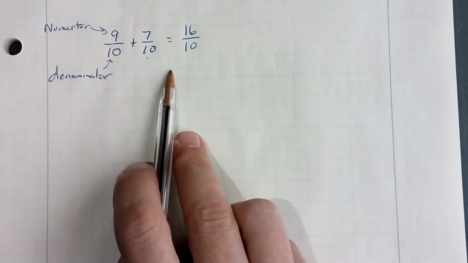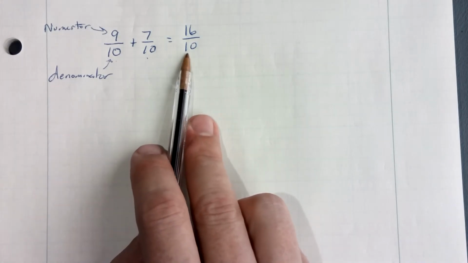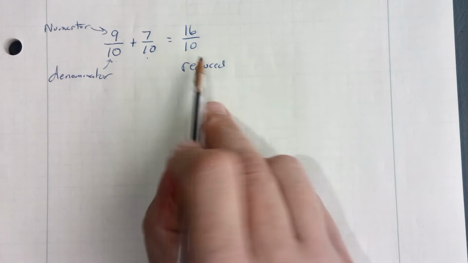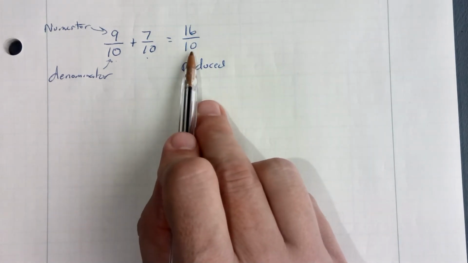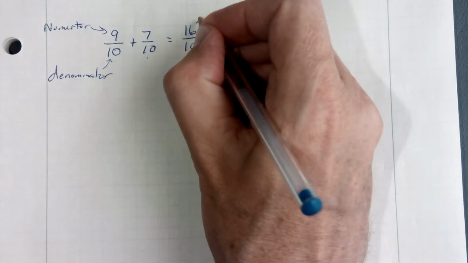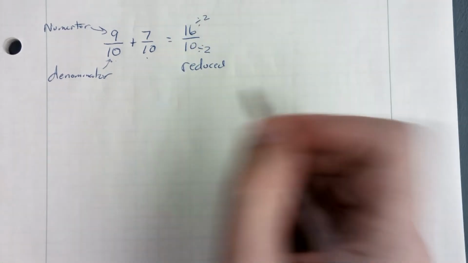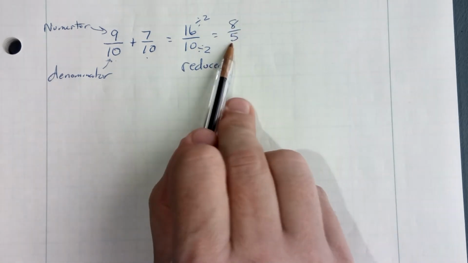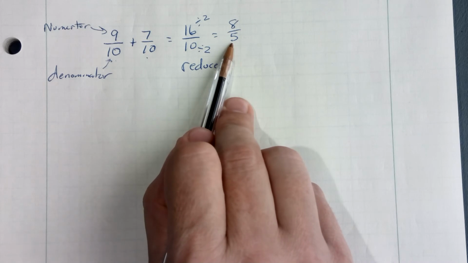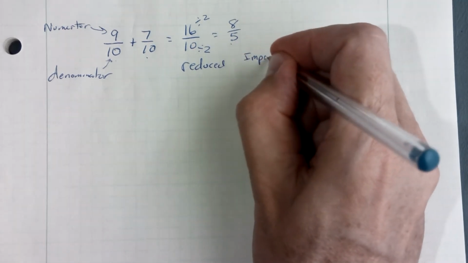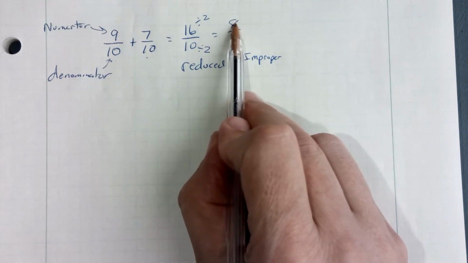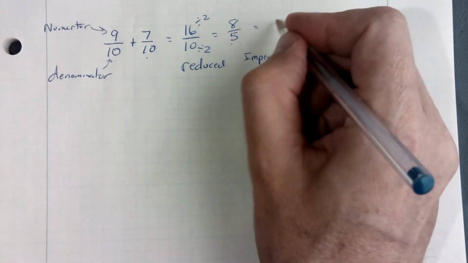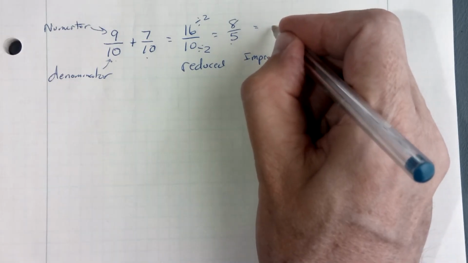Now, be sure to look at your final fraction and say, can it be reduced? And what do we mean by reduced? Well, it means that both the top and bottom have common factors. They both have a factor of 2. So in a sense, I'll divide by 2 on both top and bottom, and I get 8/5. Now, this is actually what we call an improper fraction, or a top-heavy. The top number is larger than the bottom number. It could actually be not simplified, but changed to a mixed number. We could write that as 1 3/5.